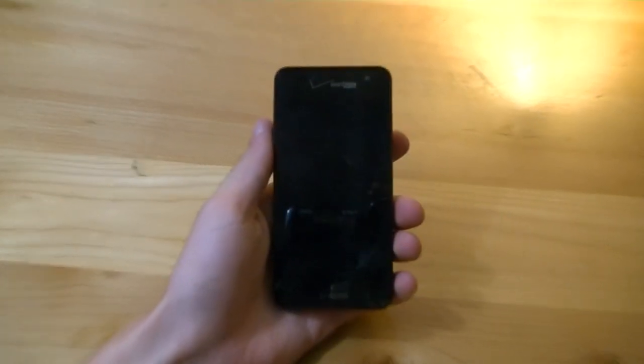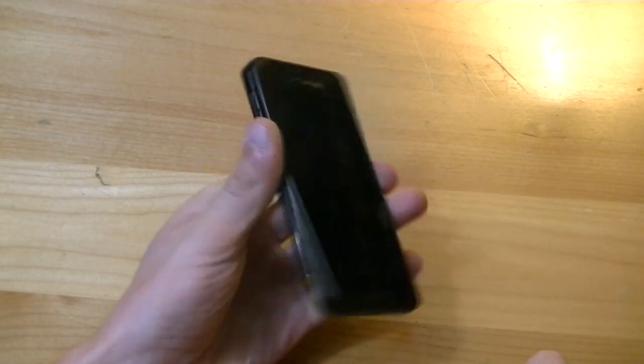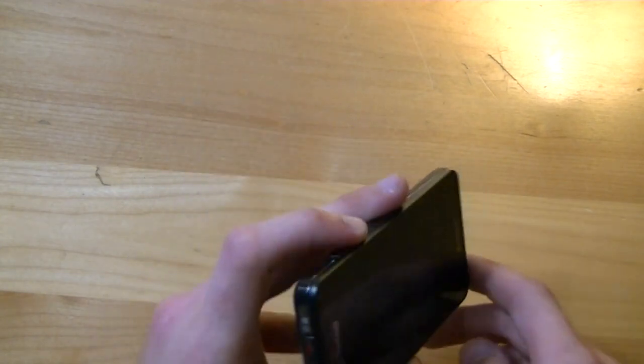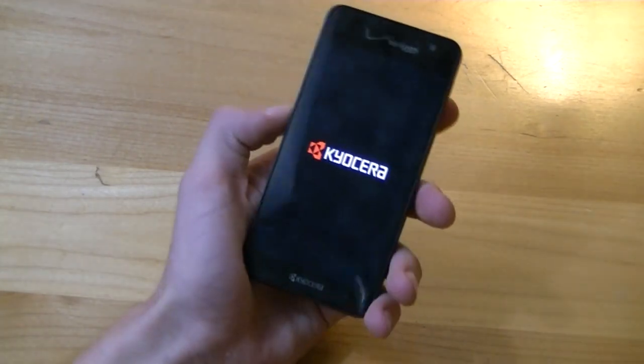And we'll go ahead and zoom in on the phone so you can kind of get a better view of it. So here you have a 4.3-inch display. This is a 1280 by 720p HD display. This is a waterproof device, like I mentioned before, so you should be able to take this thing by the pool or a rainy day, submerge it in up to, I believe, 3 feet of water for up to 30 minutes, and you shouldn't have any issues with it there.